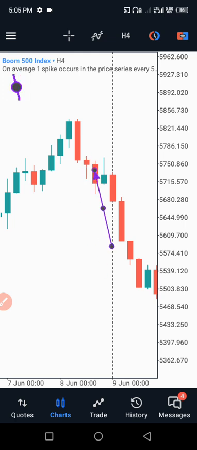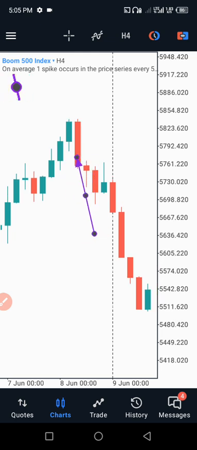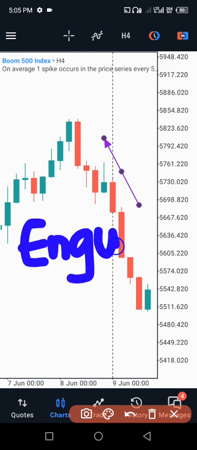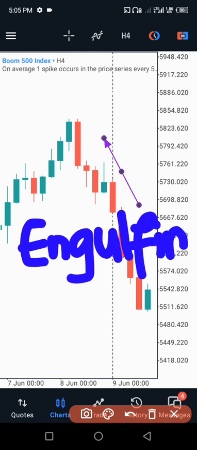show you guys today. Why I'm going to be showing us this candlestick pattern is because this is one of the reliable candlestick patterns in the market. Price tends to obey this candlestick pattern whenever it forms in the market. So we'll be looking at the engulfing candlestick pattern. Whenever you see this candlestick pattern in the market, you want to take note of it, because price always respects this candlestick pattern. So it is called the engulfing candlestick pattern.